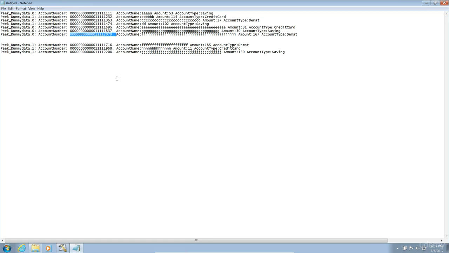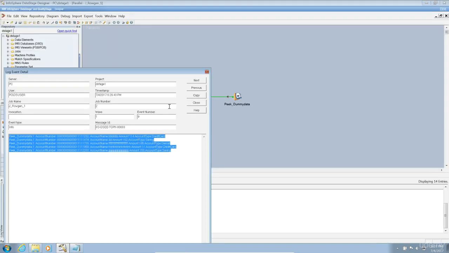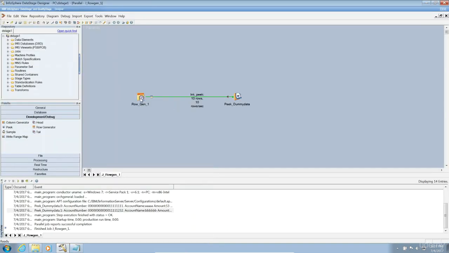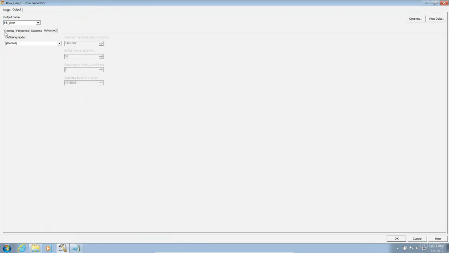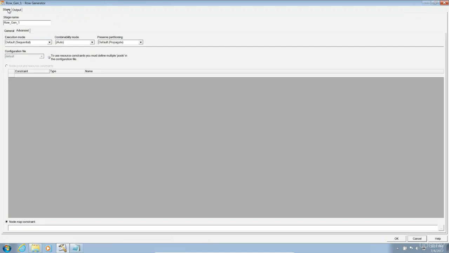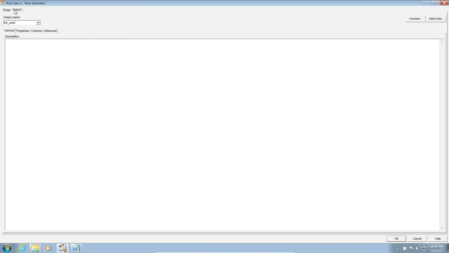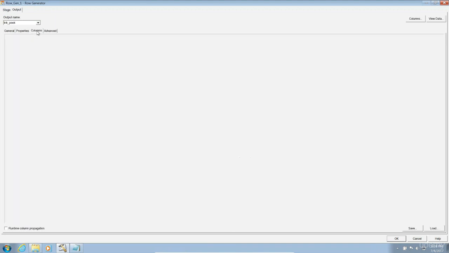Now how did DataStage automatically select a round robin algorithm? Because if you go to the row generator stage, if you go in this stage, we have not provided any specific algorithm. There is no option of providing any specific partitioning algorithm.